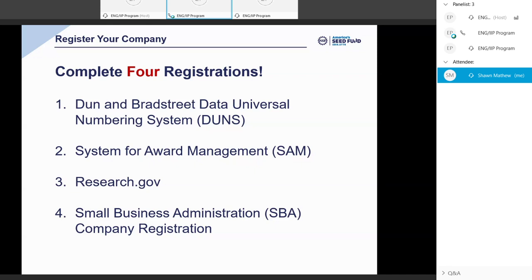This is one which is extremely important. That particular registration can take up to 3 weeks. So please do this as quickly as possible. Once you have your DUNS number and SAM registration active, you can apply for research.gov registration and SBIR registration.